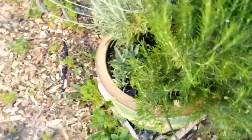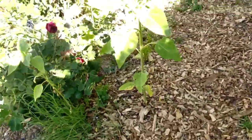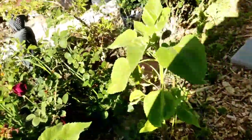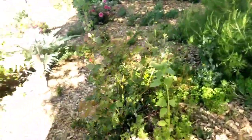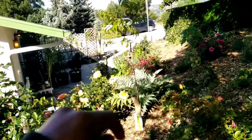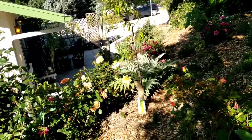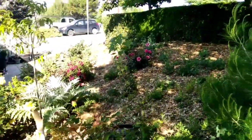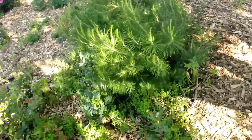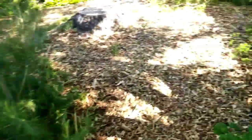And there's rosemary. And look at this, sunflowers. These guys are doing really nice. And then, see, this is our peach tree right here. And he's doing okay. He took the transplant really well. And then there's a sunflower there. This pine tree actually grew out here on his own, so we're just letting him be.